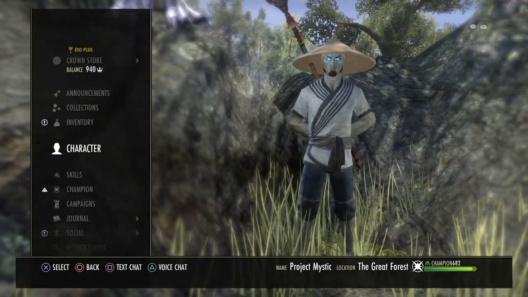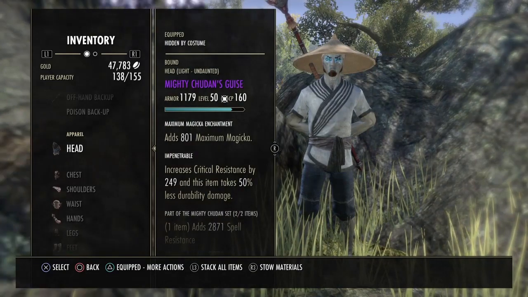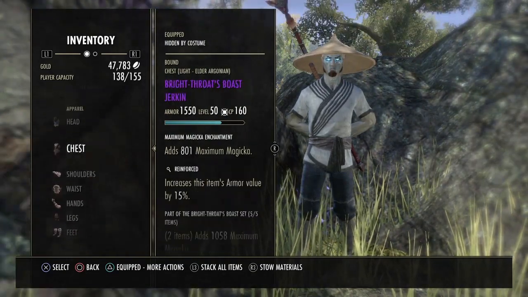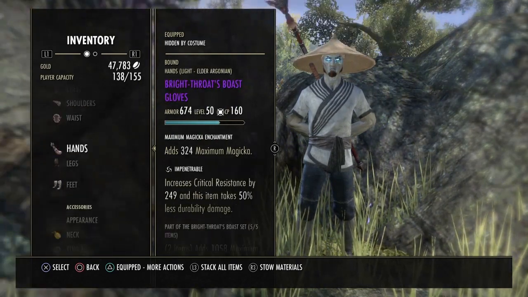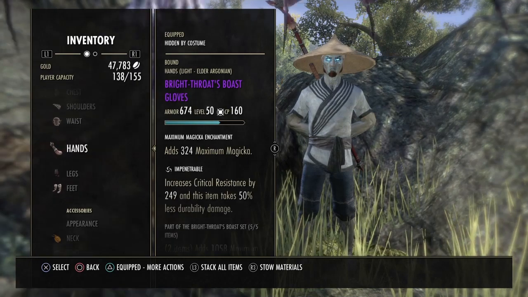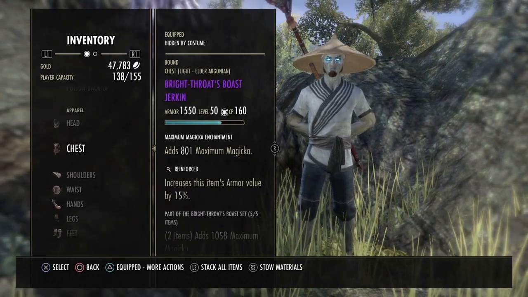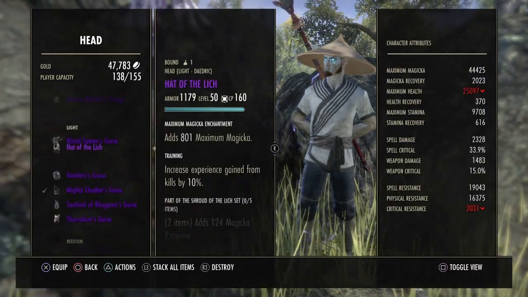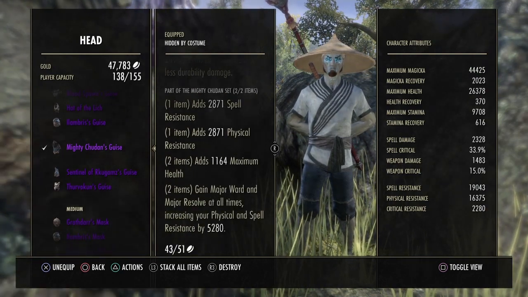All right, so my armor, let's go over that real quick. Right now I'm wearing Mighty Chudan. That's my monster helm, and I'm wearing that in Impenetrable. I would have Impenetrable on everything, all my stats should be, but I just don't have the time for that, to be honest. That costs transmutation crystals, you got to do a lot of stuff for that.